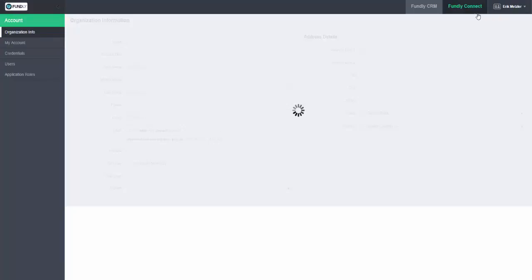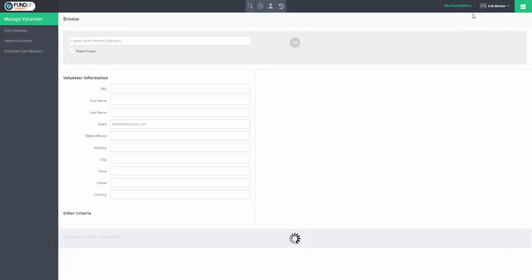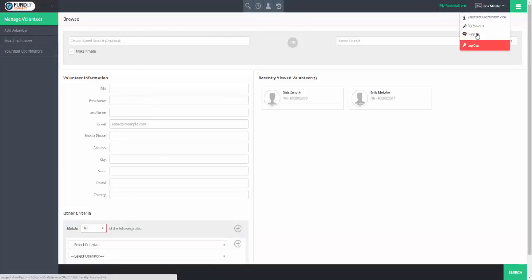The other option in the account menu, back one more, I want to mention is support. This will have a variety of tutorials and recorded webinars and other materials that we at Funnily Connect provide all of our organizations. So it may contain tutorials on features you don't have, so just putting that out there. And on that note, there are going to be some features on your account we will not be covering today, so I just want to put that out there. I'll try to make sure at least to mention them as we pass them, just for time purposes.